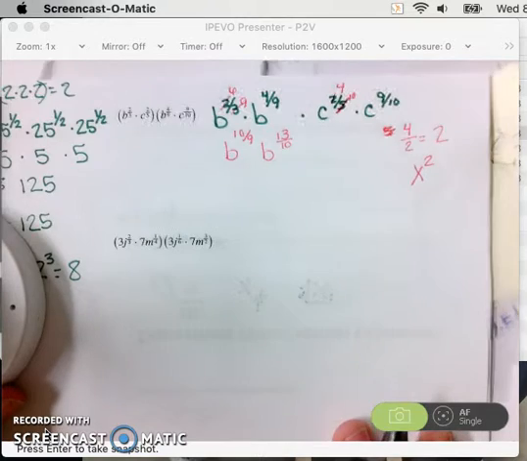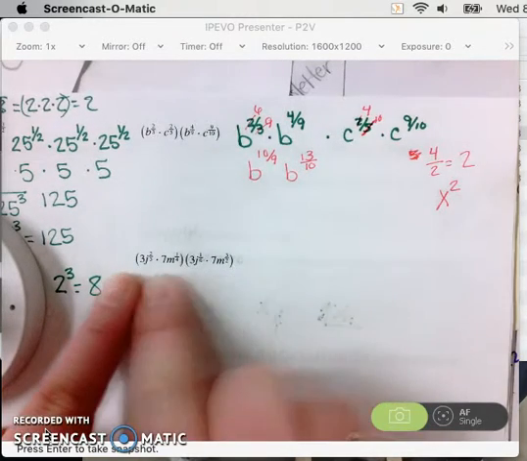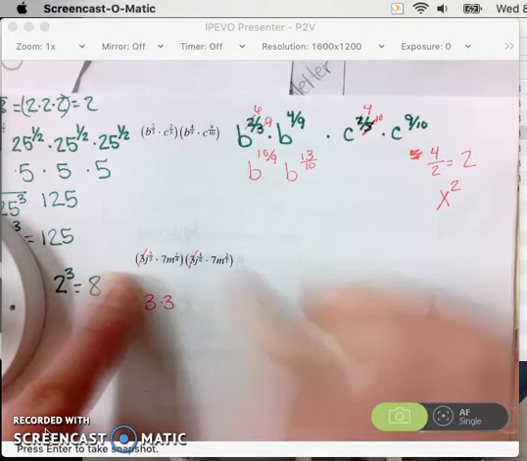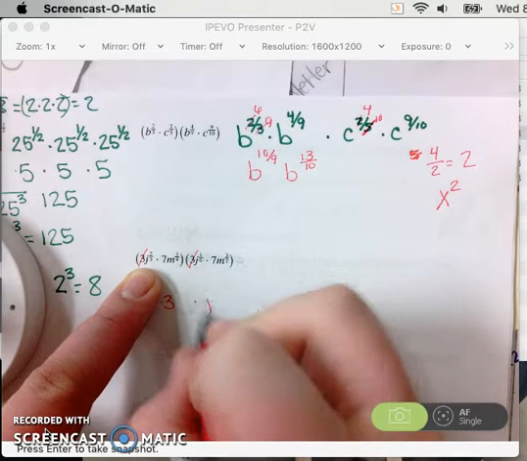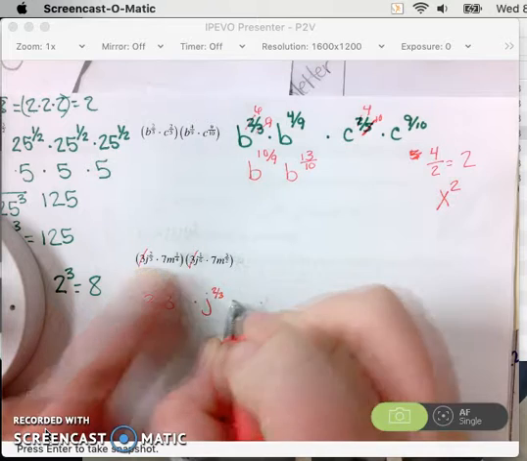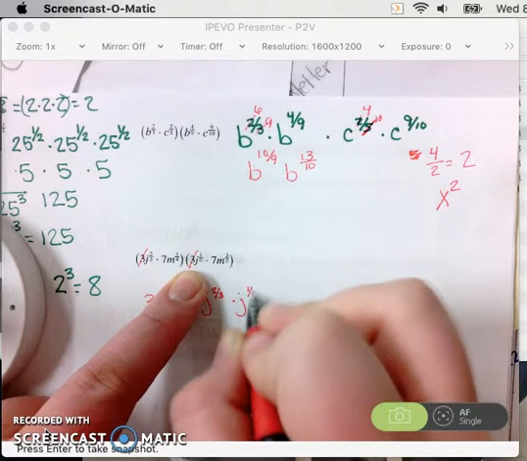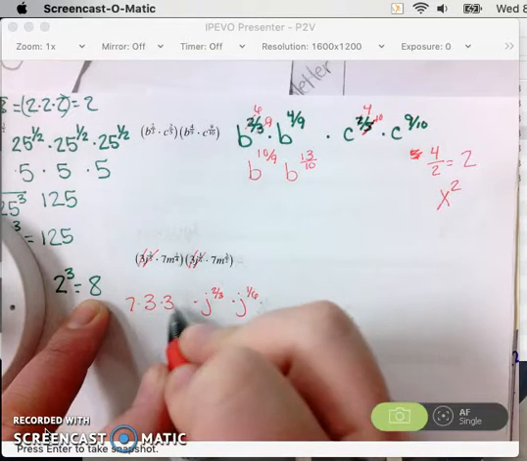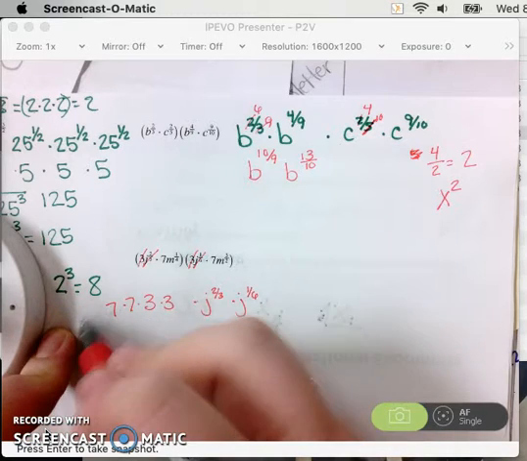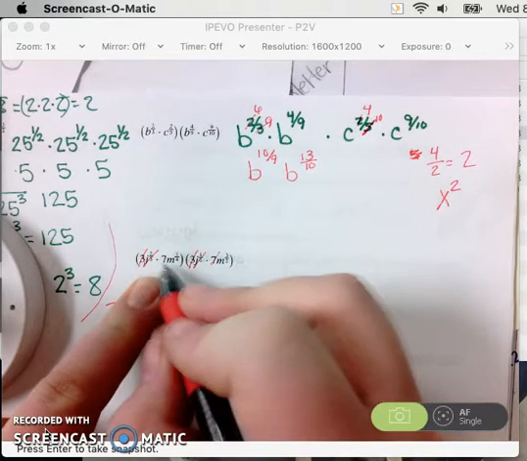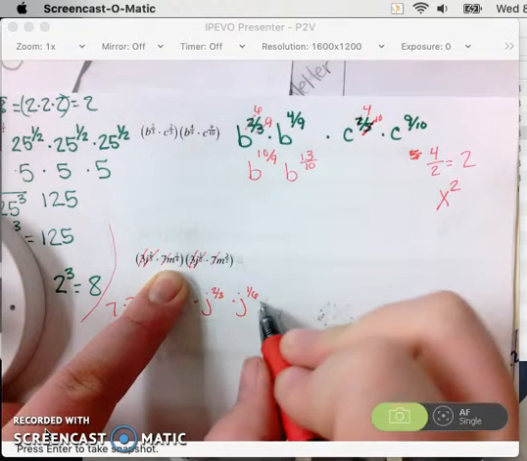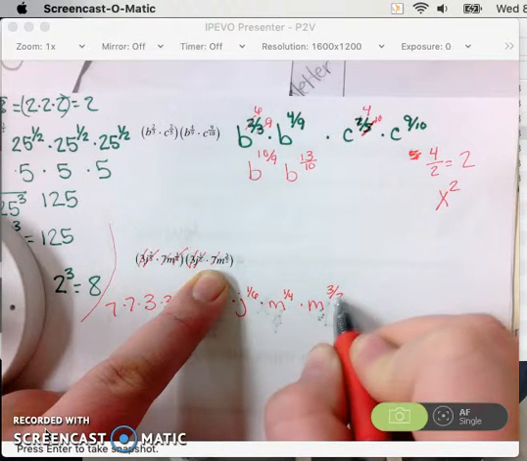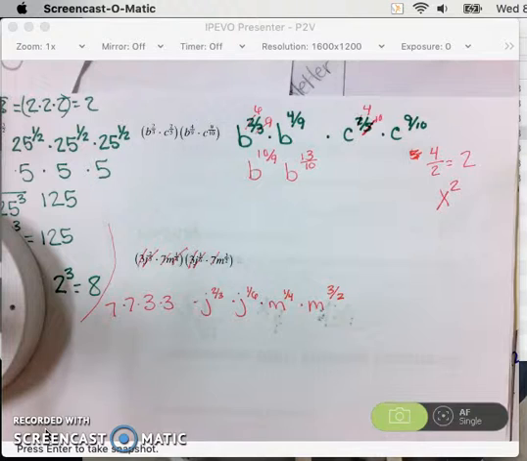Okay, and our last one, we have a lot of stuff going on here, so I'm going to first pull out the things that I can. So 3 times 3, almost like terms, j to the 2/3 times j to the 1/6. So I got my j's. I forgot my 7, so I have times 7 times 7. Okay, my 2 7s, I brought my m to the 1/4 and then m to the 3 halves, sorry. Okay, so I can do this math.